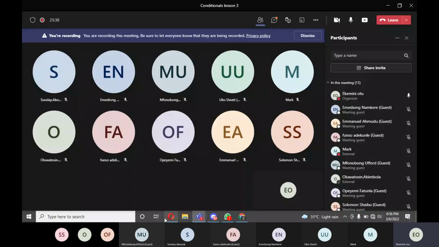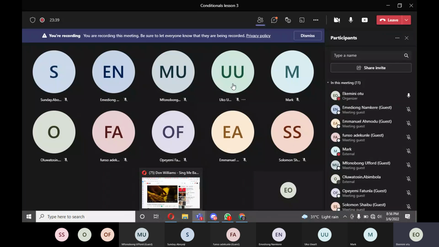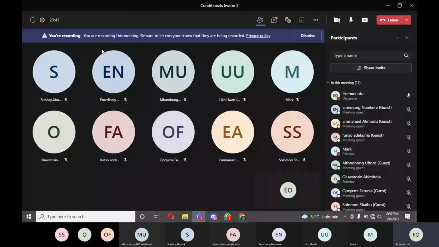So by the time we get to, we are going to move to another one known as the elif. Elif is great in a real life scenario. We can see that most times.